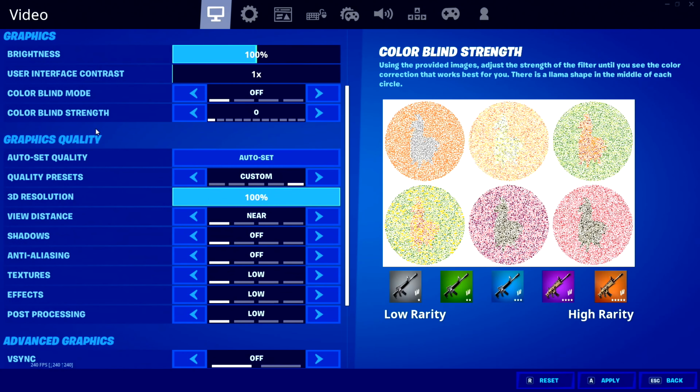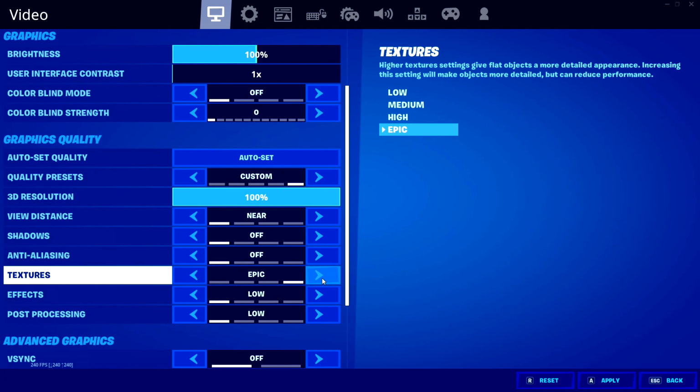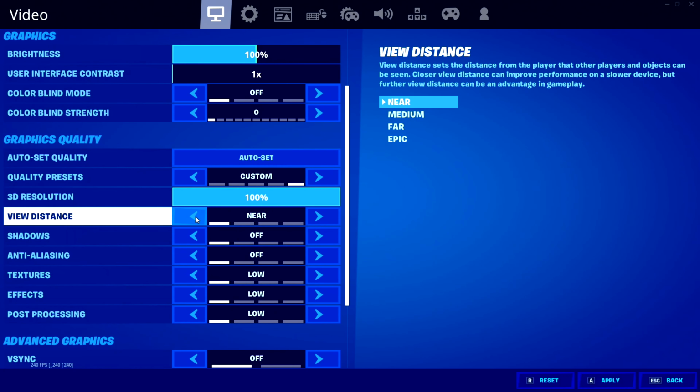So then take a look at the graphics quality, everything put on low or off. I know a bunch of streamers, for example, just have one thing, like for example textures on Epic, but to be honest, you really don't need that, especially if you're not recording. If you're recording, then I would put, in my opinion, view distance on far and textures on high, but it really doesn't give you much and it takes a lot out of your GPU.